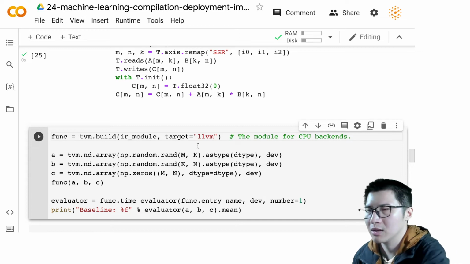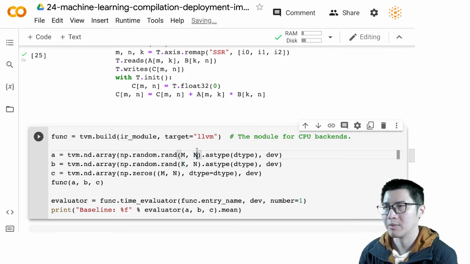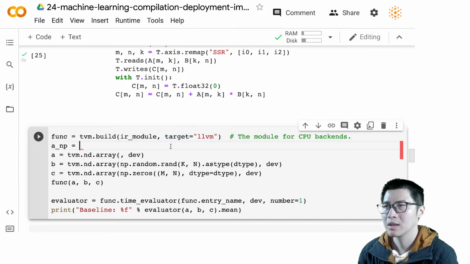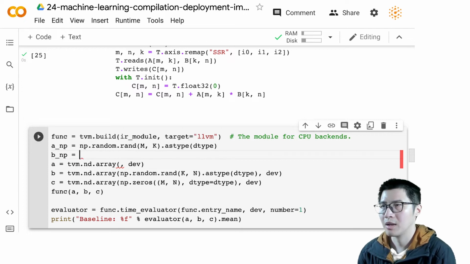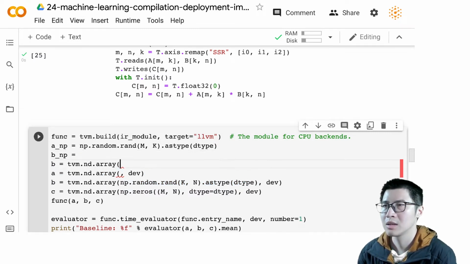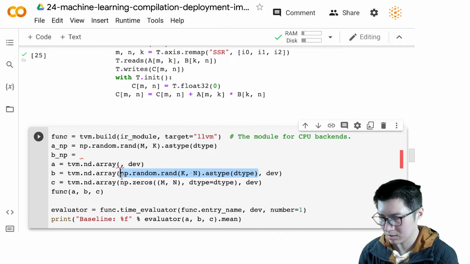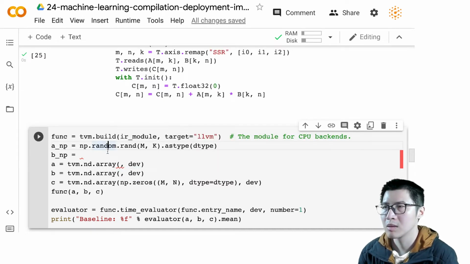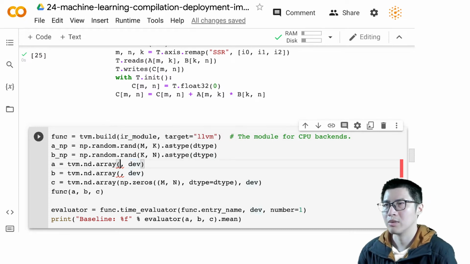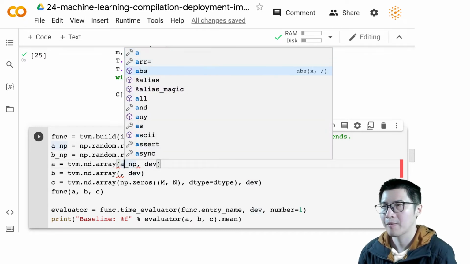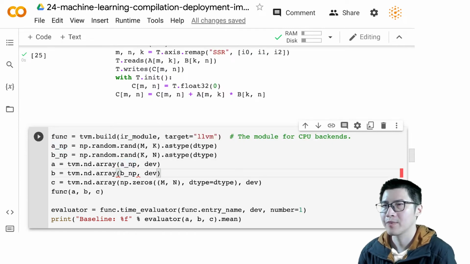We could also try to confirm that the implementation is correct. So I'm going to create a numpy equals numpy.random here, b numpy equals numpy.random, then we're going to create a numpy a array and b numpy in here and C in here.